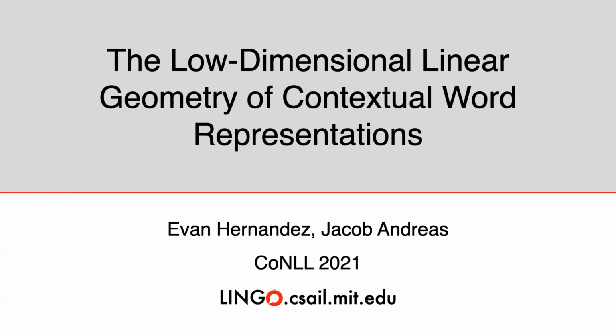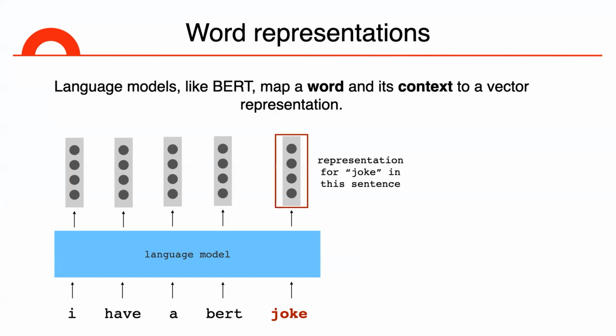So how do word representations geometrically organize linguistic abstractions? When we're talking about word representations, we're usually talking about the outputs of hidden layers in a language model like BERT. The idea is that these representations should encode linguistic abstractions about a word, like its part of speech or its dependency relationship with other words in a sentence, because doing this might be useful for the task that it's trying to solve, namely language modeling, predicting a word given its context.